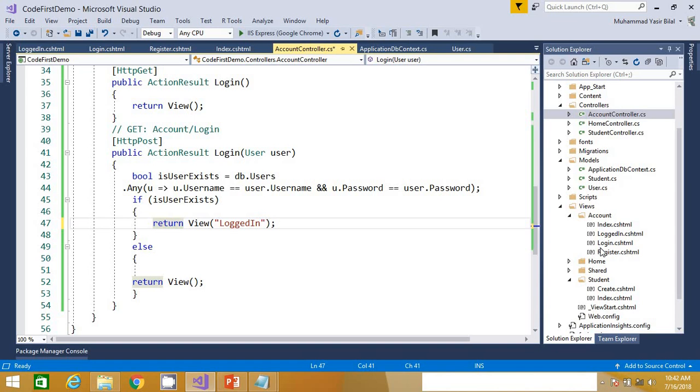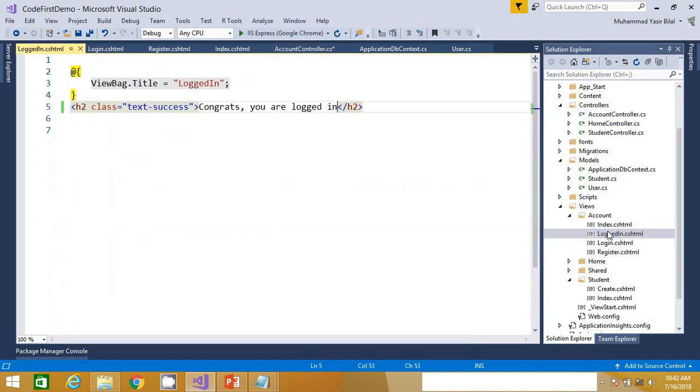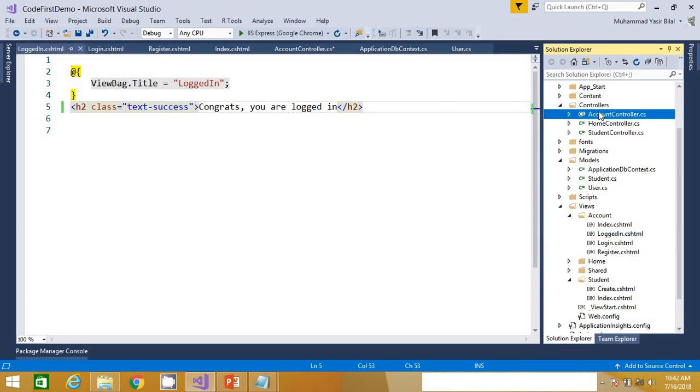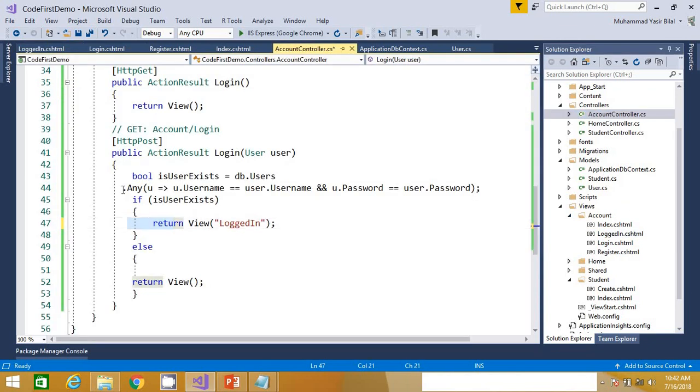So if the user exists in the database, this line of code will be executed, because we are fetching the detail from here, and if that is true, we are returning logged in.